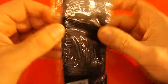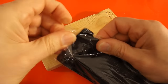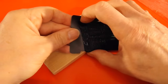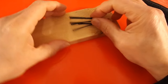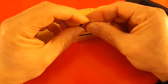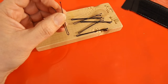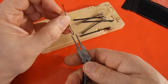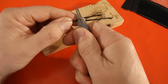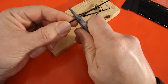So I'll get them out of the packet. So we're going to try and make them with these instead. Now I think in the video they had some much bigger ones than this, but either way we need them to be straighter.